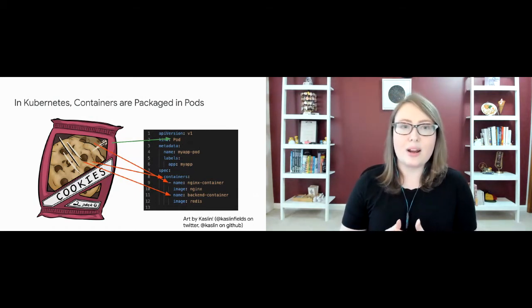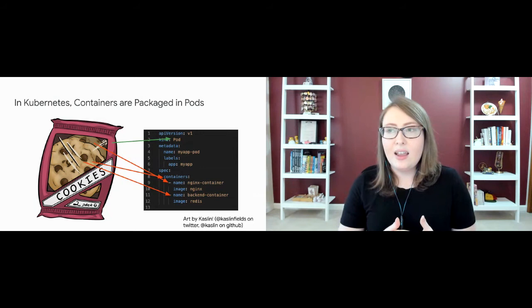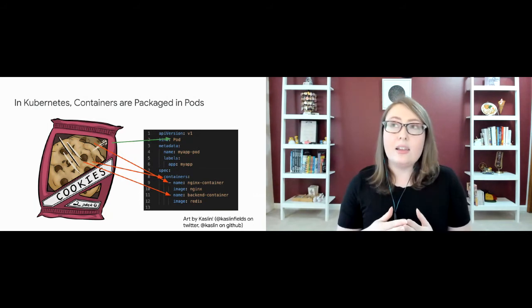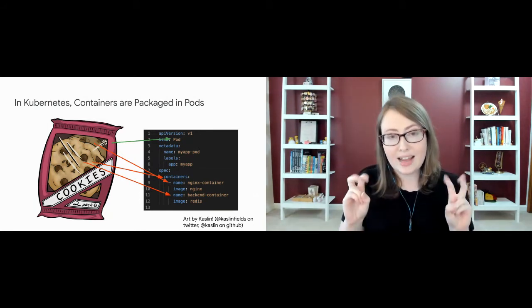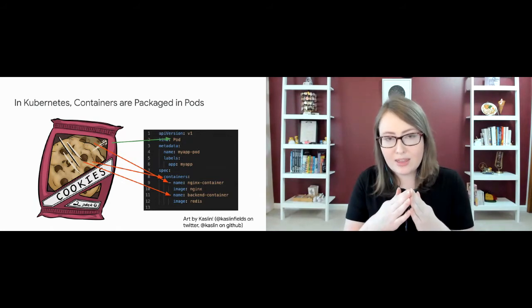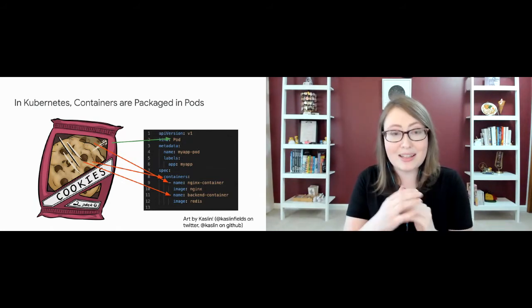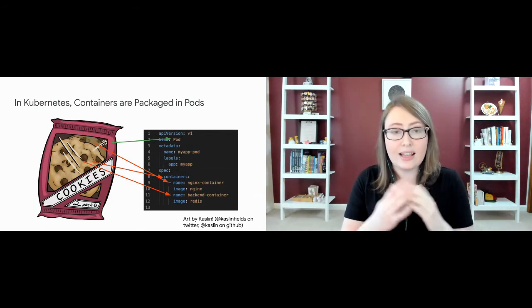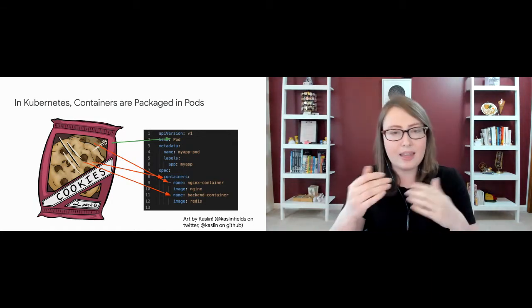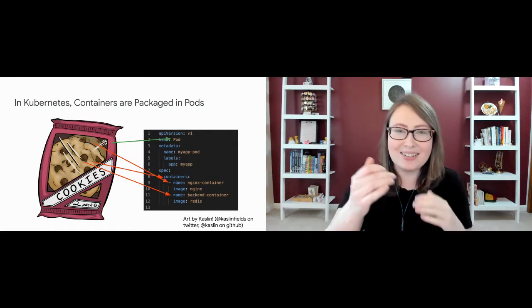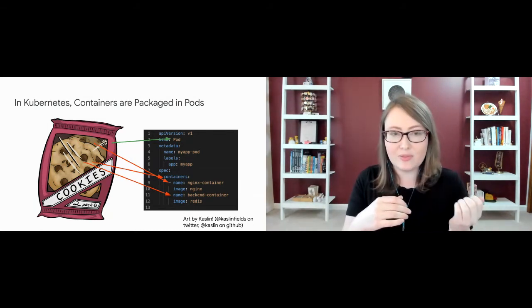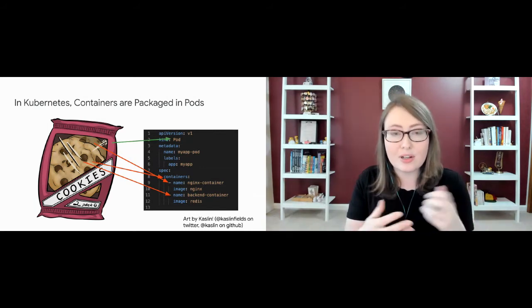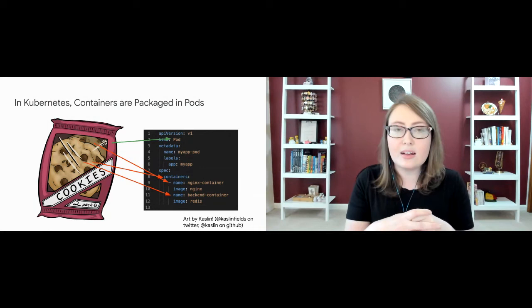So why would you ever run multiple containers in a pod? The most common use cases for that I see are things like proxies. A lot of service meshes will put in what we call a sidecar container, which is put right there in the pod, right next to your container that's running the app that you actually care about. And these sidecar containers can do things like acting as a proxy: as traffic comes into the pod that's intended for your application, the proxy can intercept that traffic and make sure that it's allowed to talk to the pod, for example. That's one thing that a lot of service meshes do.